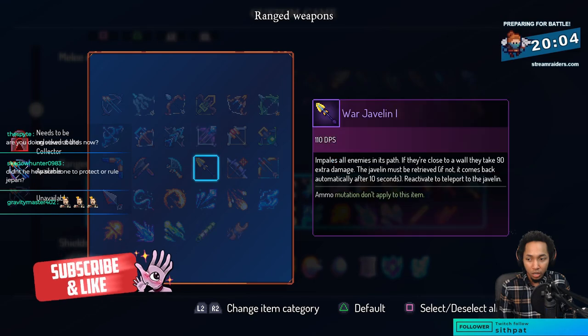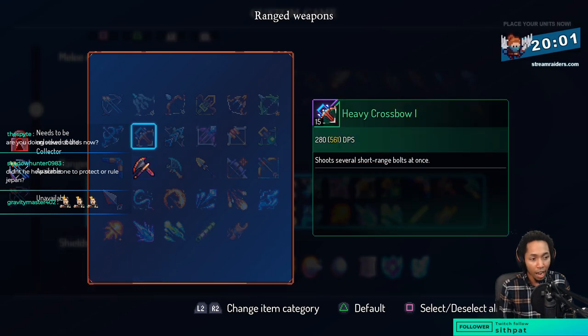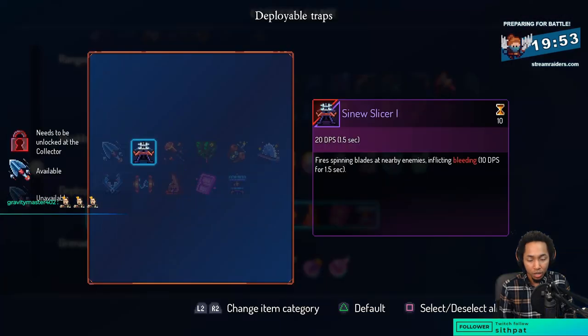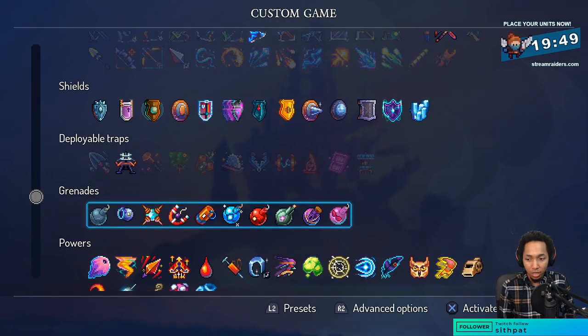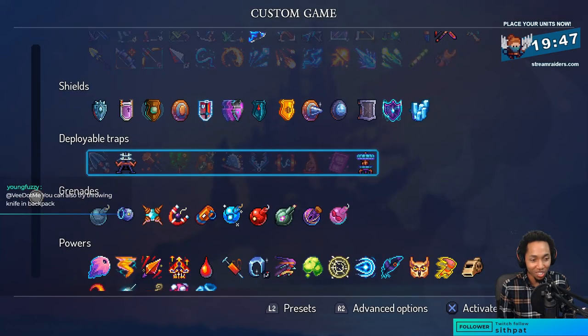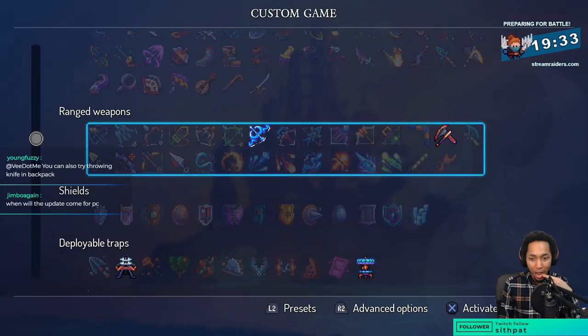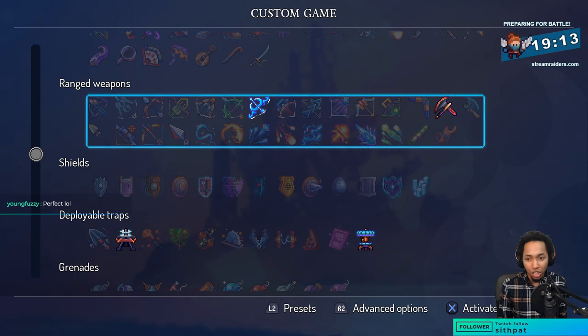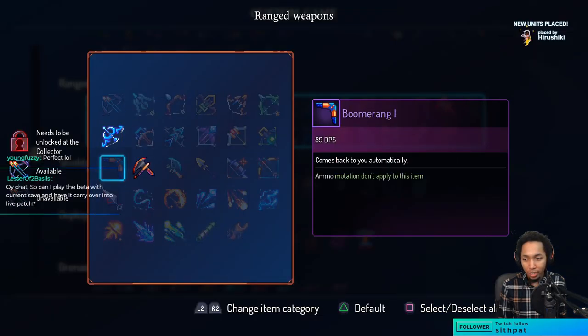Hemorrhage plus ice bow with sinew slicer and Tesla. Wow, this is kind of strong. If I were to run acrobatic with hemorrhage, it would probably be kunai, alchemic carbine, which is also really strong. But we've seen carbine in the backpack before.